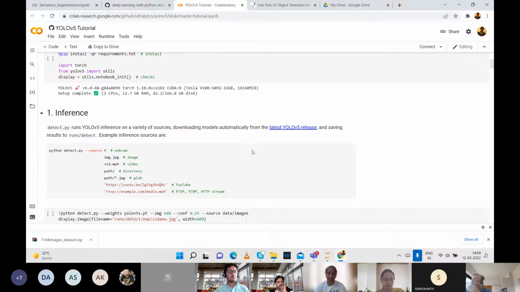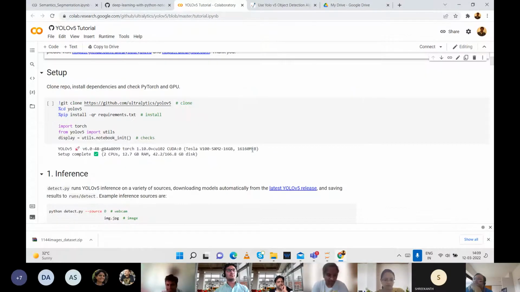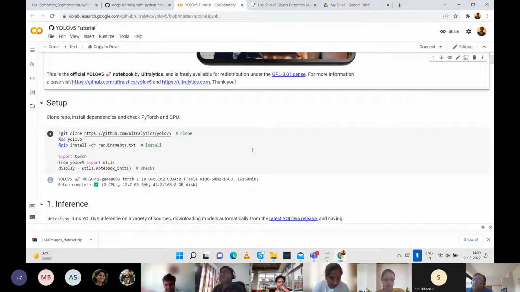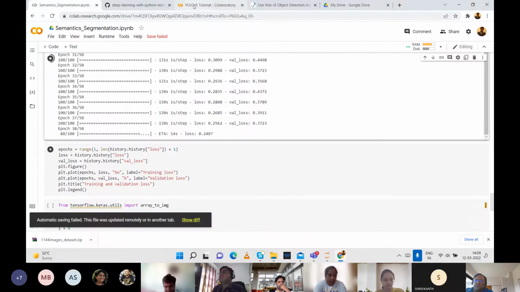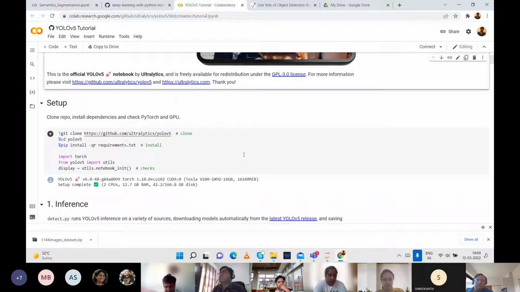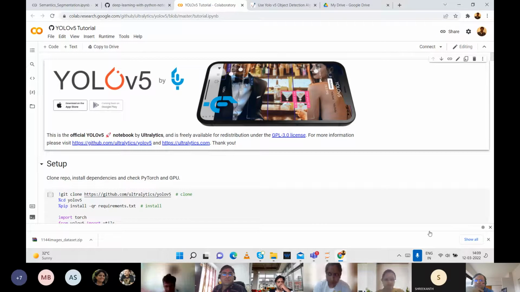YOLO V5 is an already pre-trained model, right? It is able to detect most of the common items which we have. So we can use that. This is the first example. Whatever you have in this Colab notebook is created by Ultralytics, the company which created YOLO V5.